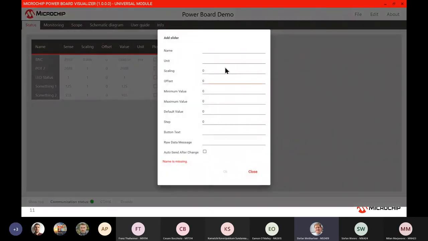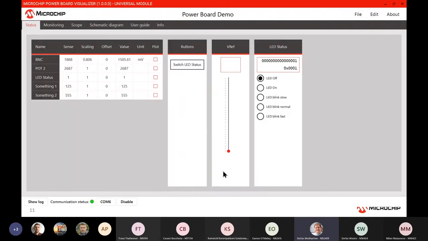Then I can also add a slider. I call it voltage reference, unit volt, scaling 10, minimum value, let's say 0, maximum value 15 volts, step 0.5. Do we have it?